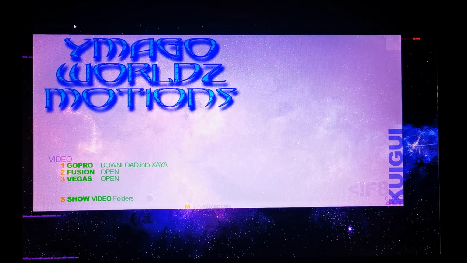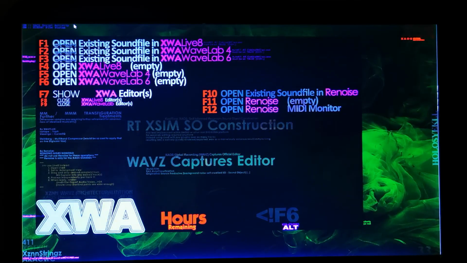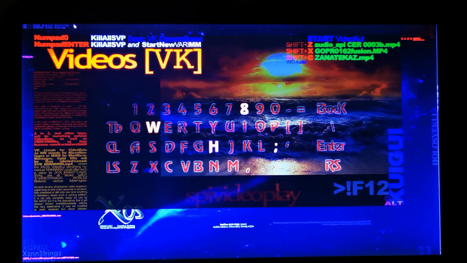This is for making the videos, to go get the Fusion, Sony Vegas, etc. to edit videos. This is some utilities to open DAWs. Okay, the concatenation. These are for videos, just similar to micro-montage, but for videos.